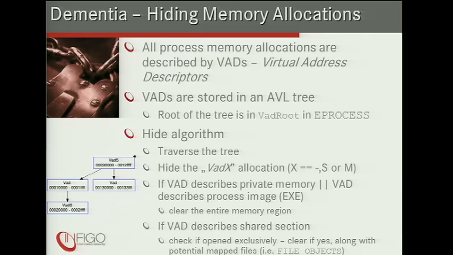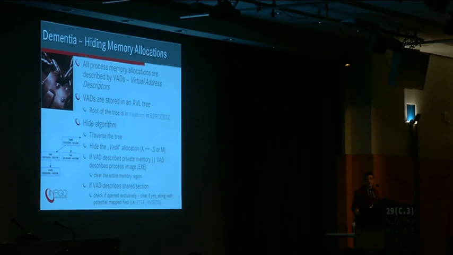If it describes some shared memory, for example, DLLs and some other files, I first check whether this shared memory is used only by my target process. If it is, I delete it as well as the object itself. So the file object, for example a DLL, is also deleted. If it's not, I cannot do anything, so I just leave it be. I should have decremented the counters, but no memory analysis application checks for these counters, and it's really safe not to do so. But memory allocation hiding is relatively simple.